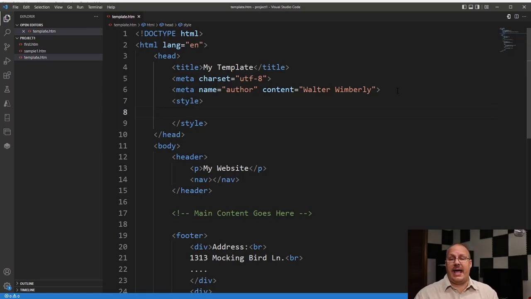Now, let's say I have a series of pages that need to be styled all the same way, and I'm going to be sharing those styles. Well, then I want to put that into an external file that I link in. And the reason why is it's going to make my website faster. You see, the browser's going to go and download that CSS style sheet, and then when it gets to the next page, it's going to go, oh, wait a second, I've already got that.